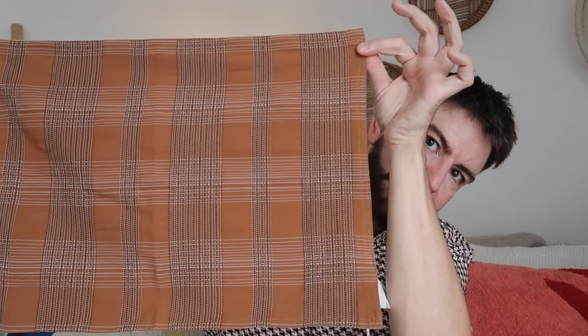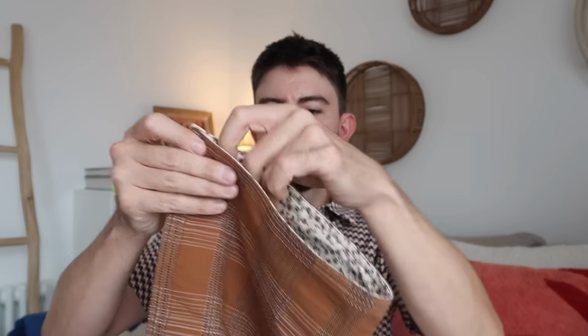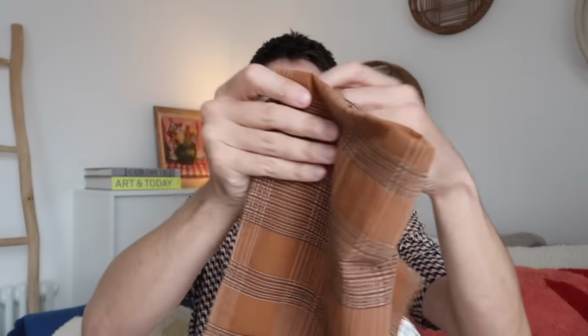So I don't tend to use lots of placemats, but I'll sometimes use just one in the center of the table, or two, just to pop hot dishes down and things like that. So just run them down the center. So I thought just for the middle of the table, or even for a side table, that was rather lovely, especially for £1. It's fab, isn't it? Nice bit of Zara Home there.